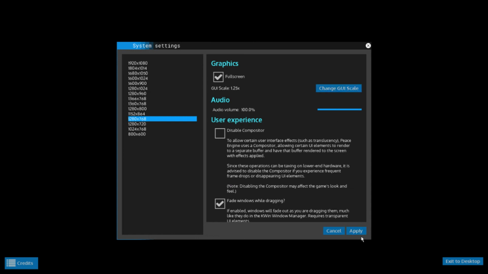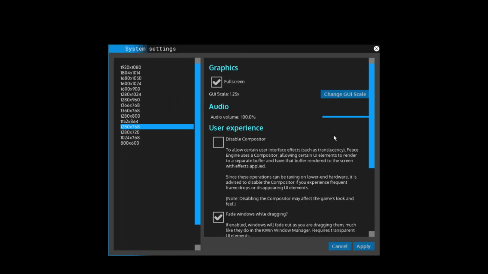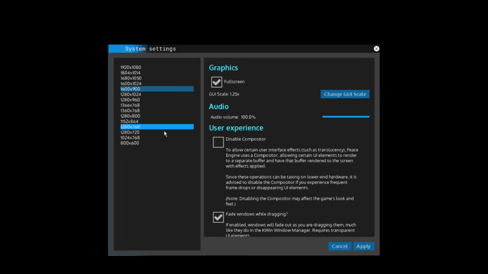But when we hit apply, theoretically, if I don't miss the button, everything is going to generally stay in the same spot with the same size. Now, of course, my OBS is going to cut this off because I'm recording in 1080p and I'm scaling up from 720p, and it doesn't like the resolution that it's at right now, so we're going to go back to 720p. But everything's generally where it's supposed to be in the UI, which is good. We want that. So we're going to take it back to 720p.